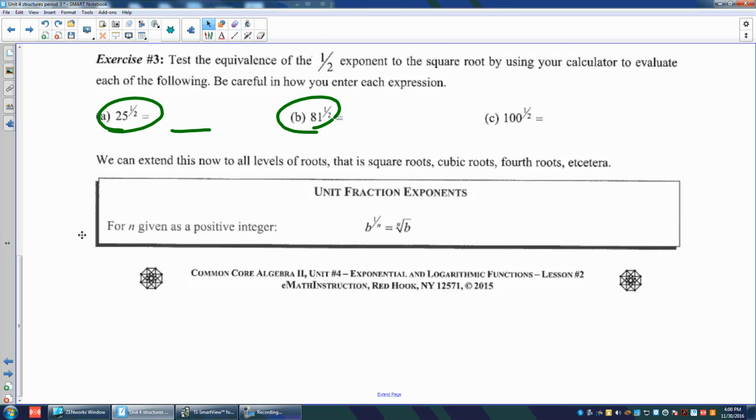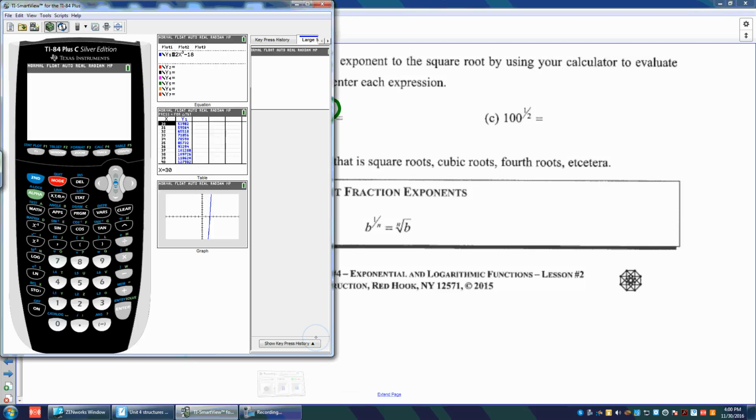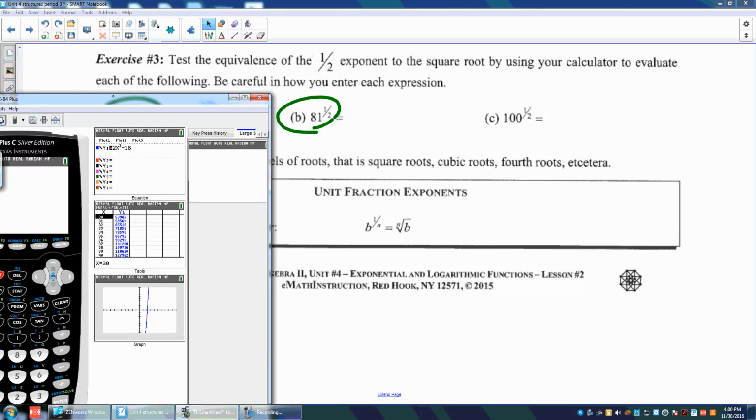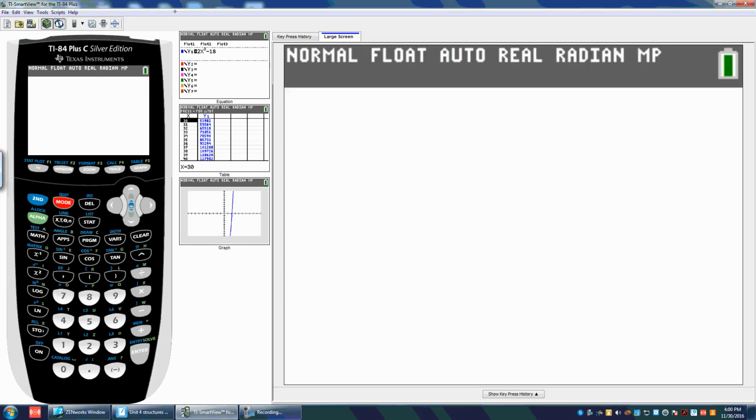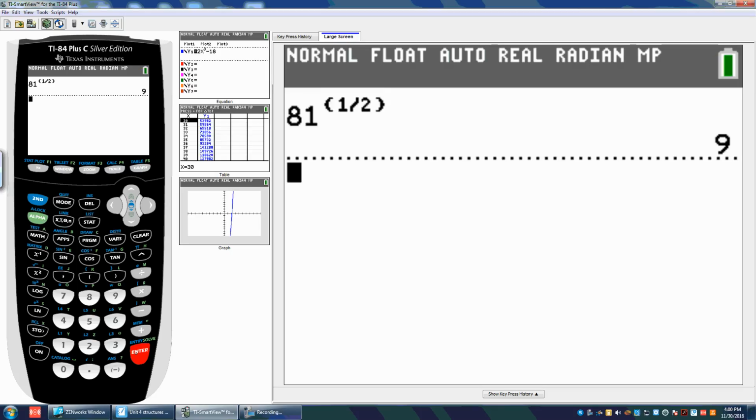I'm going to show you how to do it on the calculator. Just in case you didn't get the first one right, no reason to get you 2 questions wrong in a row. So this is asking you for 81 to the 1/2 power. 81 caret. Now, you might have to put it in parentheses. 1 divided by 2. You might not. It depends on which edition you have. This one, you didn't have to. And there we go. It's 9.